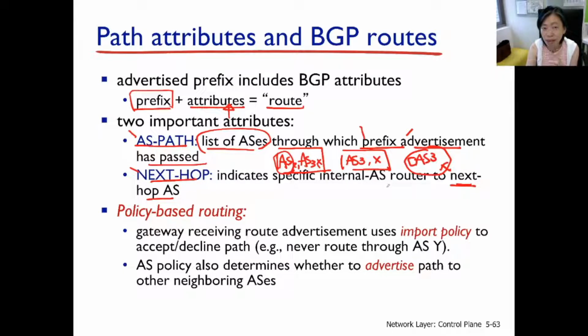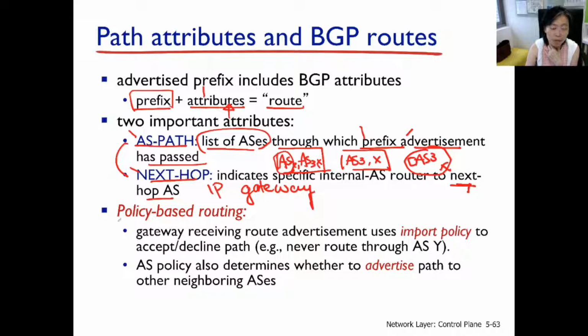So it's carrying the IP address of the gateway router leading to the next hop AS. So the two together necessarily form the attribute set.